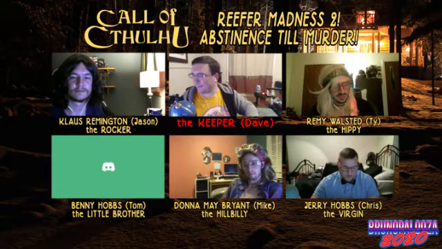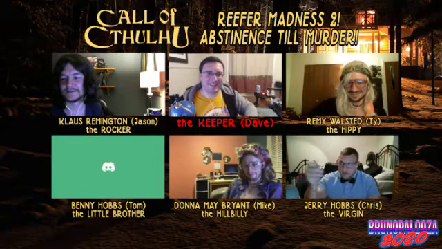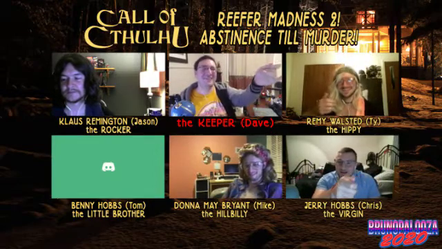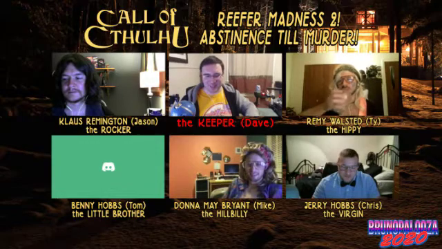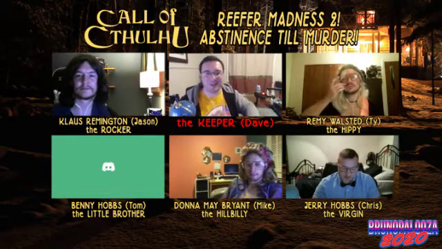I will light up 2 joints and give one to Jerry. Every little bit helps. Okay. You see, like, a match. That's amazing. As you get closer into the basement, all of a sudden a spotlight shows up on the wall. And it looks like the shadow of Benny sitting in a chair.